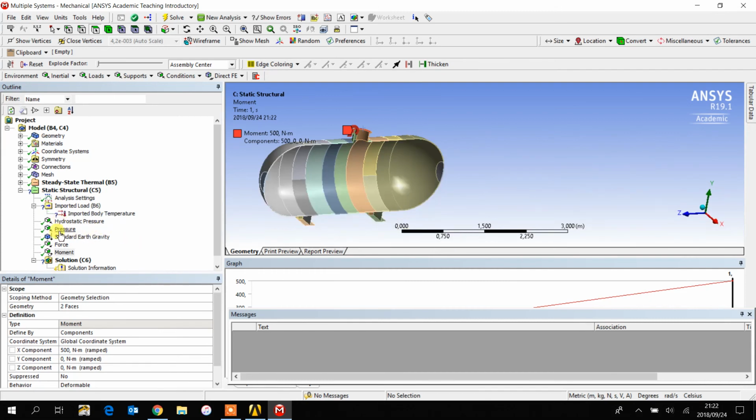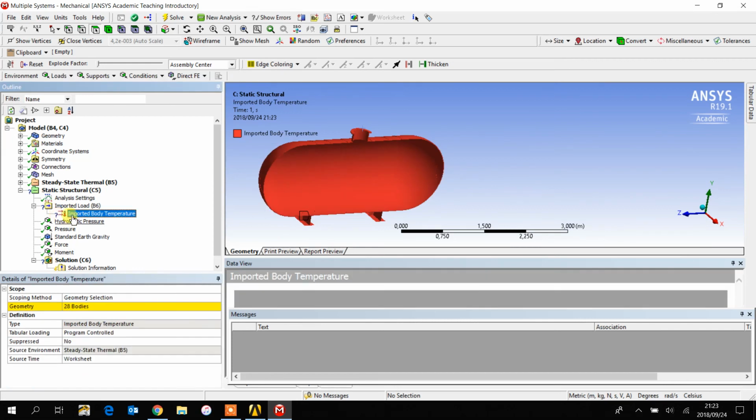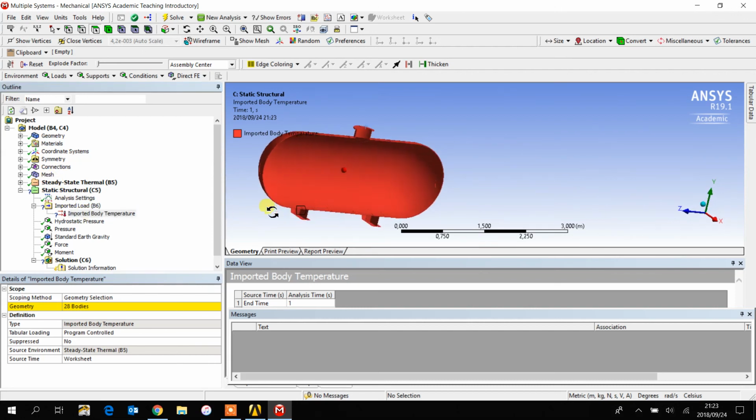Okay, now that we've got all the forces, moments, and whatnot added, you can see this little question mark by imported loads from the steady state thermal analysis, and that's because you're applying a temperature or a heat to the inside of this and a pressure. Everything's revolving around the pressure vessel. Not much is happening with the legs because no temperature is applied to it.